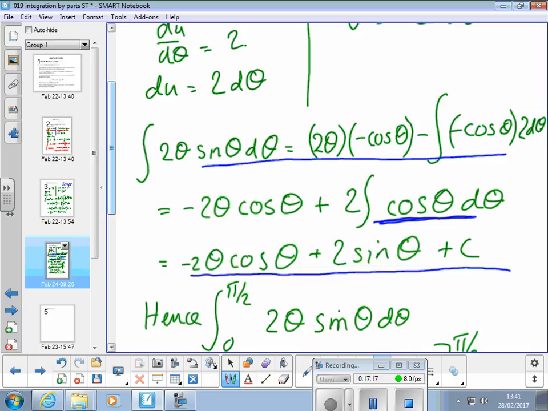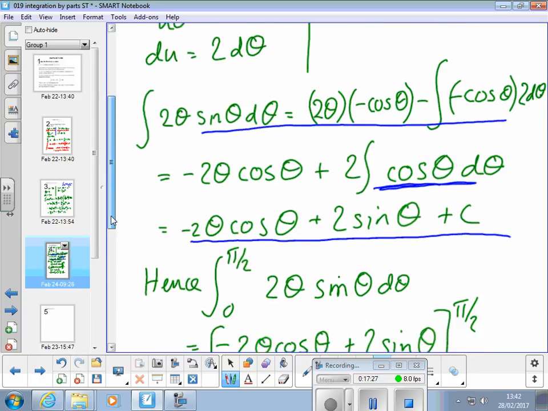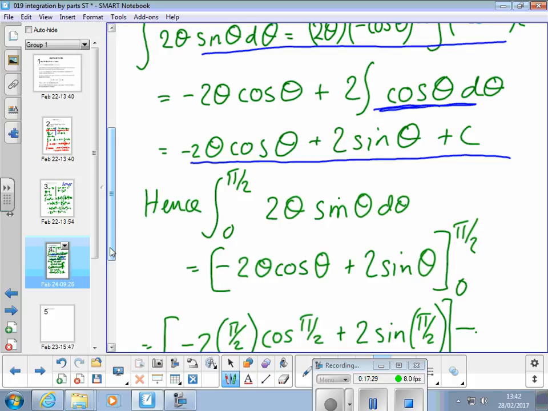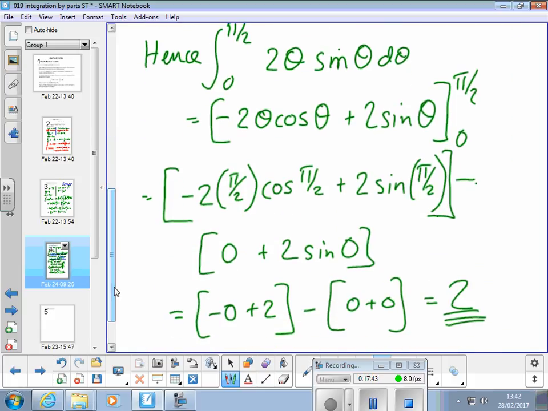And here, I would definitely separate out and find the indefinite integral and then put the limits on it and find the final answer. If I give you one of these, I may well even split that up within the question to find the indefinite integral first and give some marks for that, and then use it to find the final answer afterwards. Okay, so then we just plug that in with the limits and keep simplifying until, when we plug the numbers in the calculator, we end up with it equal to 2.